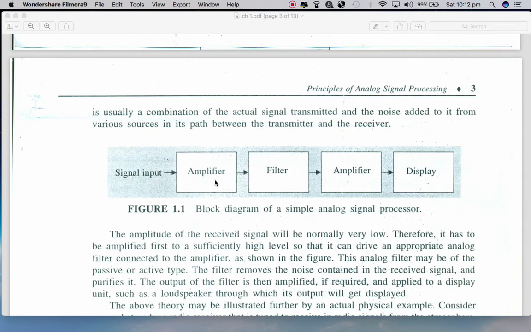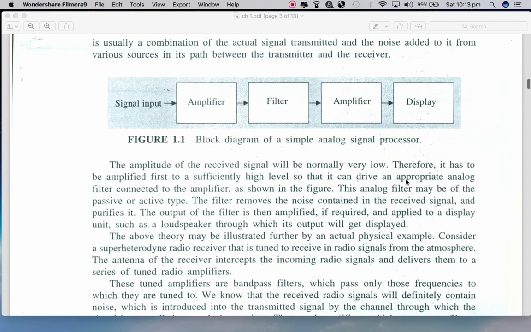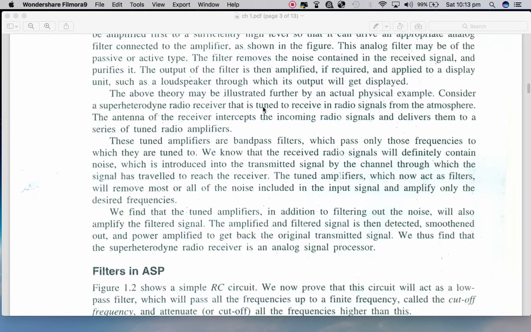It is doing its amplification, and that signal is a combination of the signal plus noise, and this filter will be removing the noise, and then the signal in pure form will be amplified and then used for later purposes. So this kind of circuit will be involving a filter which is containing the active or passive electronic or electrical elements. So this is an example of analog signal processing.